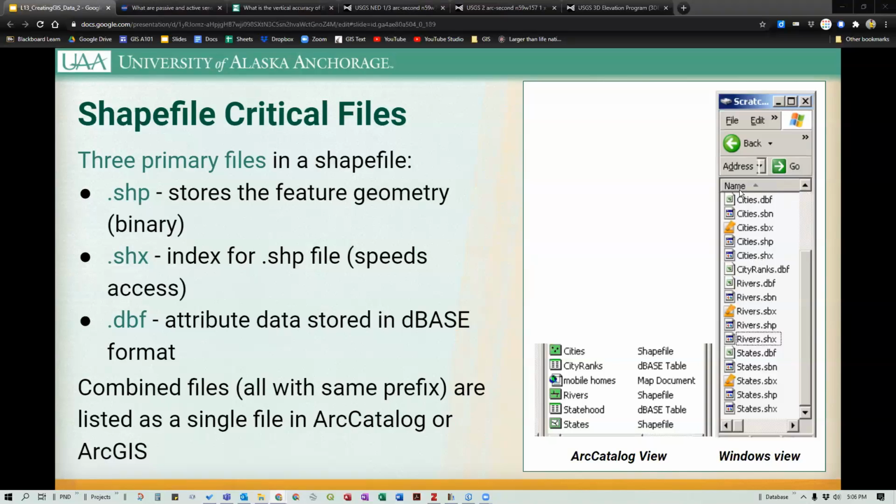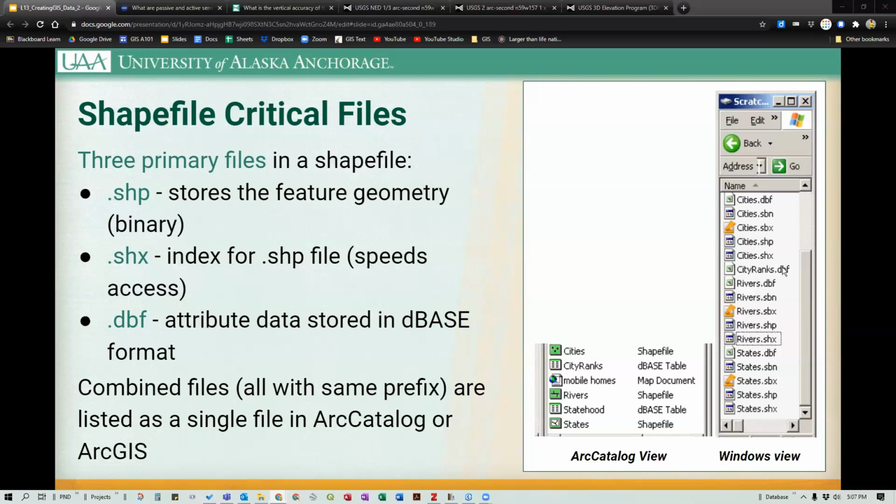So this cities shapefile is not related in any way to this cityranks.dbf file shown on the screen here. The cities shapefile does include a DBF database format. The cityranks.dbf file doesn't have any of the accompanying file types needed to create a shapefile.